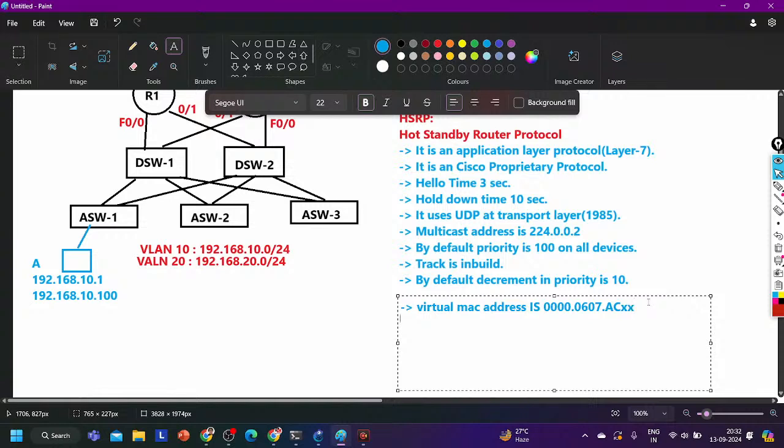So let's say the HSRP group number is 10, then the MAC address of the default gateway is going to be 0000.0c07.ac0a, represented in hexadecimal. And guys, if the group number is 255, then what will be the MAC address? The hexadecimal representation of 255.